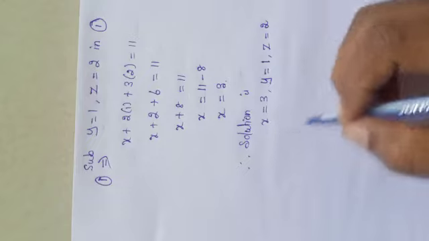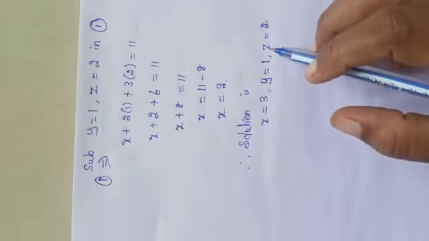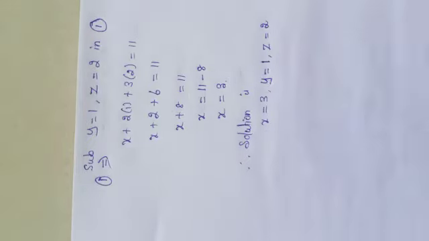If you want, as we will do, we will verify the equation, isn't it? You can do it like verification and check whether the answer x, y, z is correct or not. Is that clear?